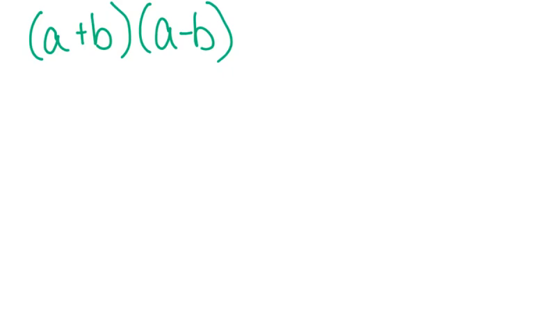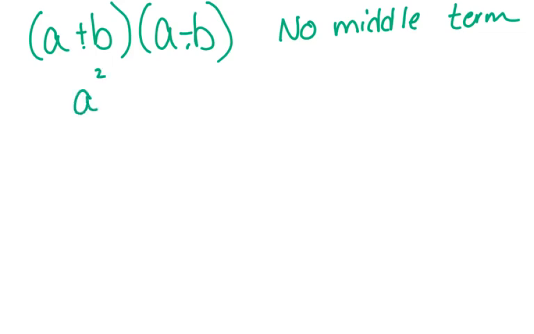So then the last part was the difference of 2 squares. So remember with the difference of 2 squares, that is when you had like an a plus b and then an a minus b. Now, one thing with this is because you have the plus and the minus of it, there's no middle terms, okay? Because they end up canceling each other out. So when you have the plus and minus, you're not going to have any middle terms, meaning your final answer is just your first term squared minus your last term squared.